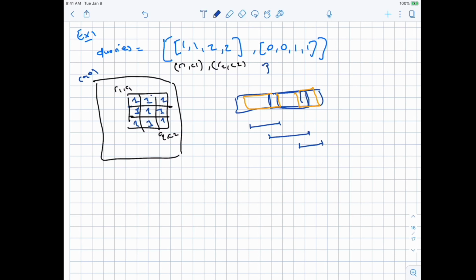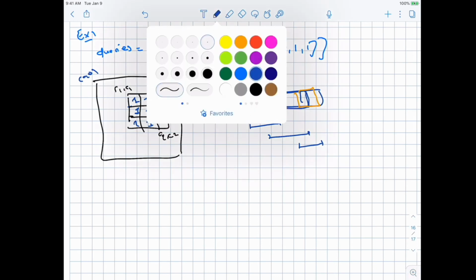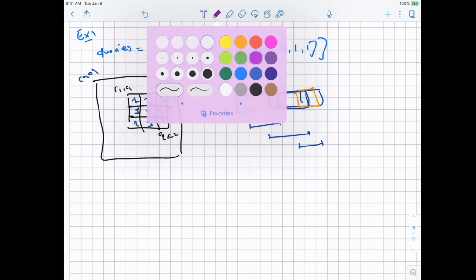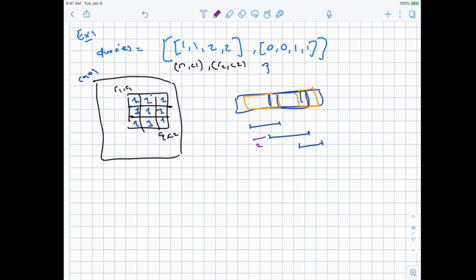So we know in this portion here, let me grab a different color to make it easier to see, we want to just add 1. For this portion here, because there are 2, we want to add 2. For this portion it's just 1. For this portion, up until here, it's 2. But from here, it's 1, right? So what does this look like, actually?